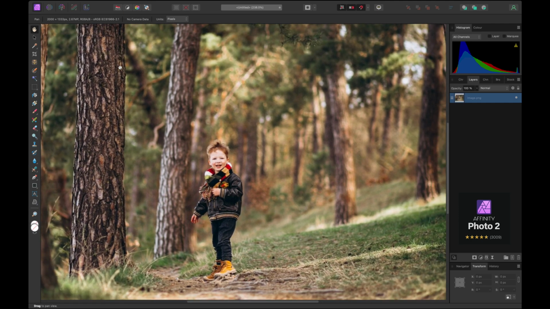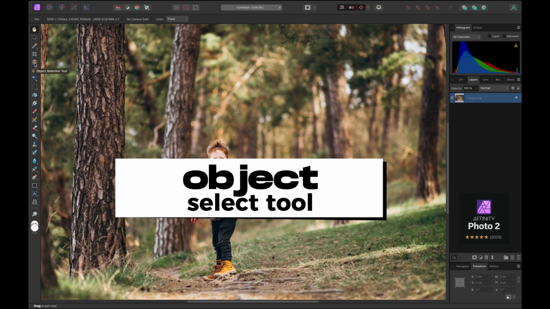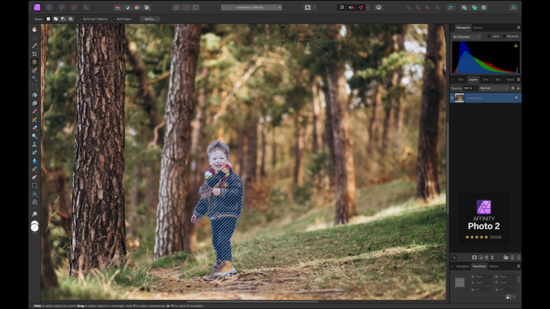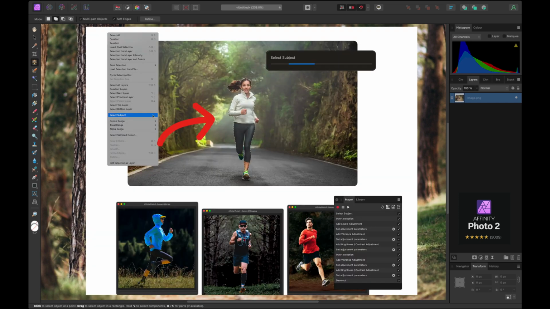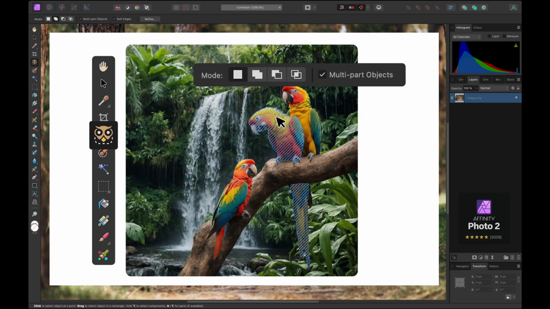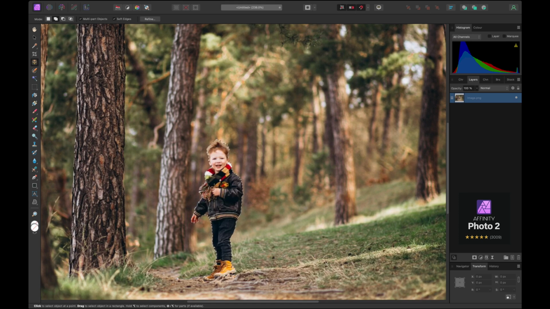Now, let's try with the object select. To access the object select, you come to this particular tool here, the object selection tool, this tool that has the shape of the head of an owl. You click on it and you can pretty much tap what you want. I feel this does a better job compared to the subject select, and I feel the subject select would make more sense when the object in question is at the foreground, so it's easier to isolate such an object. But the object selection tool, which is what I just did now, is useful when you have other interfering objects around the main element you want to select, so you can target the subject or the object you need. That's like I have done, and you can complete that action.